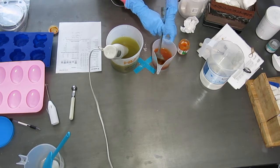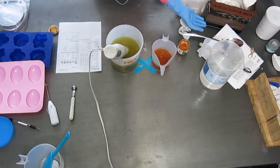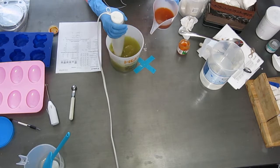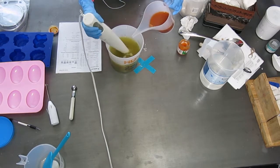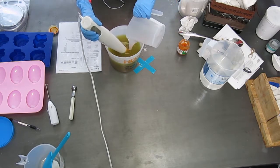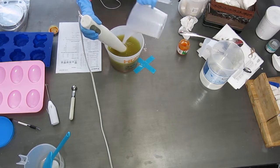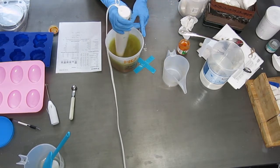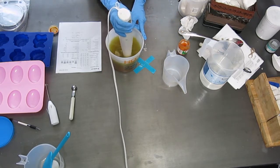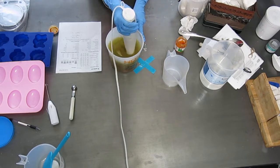So I'm going to add this lye water to the mix of the oils with the colloidal oatmeal, and then I'm going to blend. Adding the carrot puree to the lye water will ensure that the color is stronger, and also I did reduce the amount of the lye water by the amount of carrot puree that I added. So I added about 3 ounces, and I reduced the water amount by about 3 ounces. I'm also doing a steep water discount on this one so that it cures faster. Alright, so here we go.